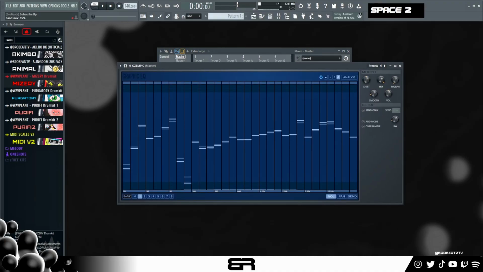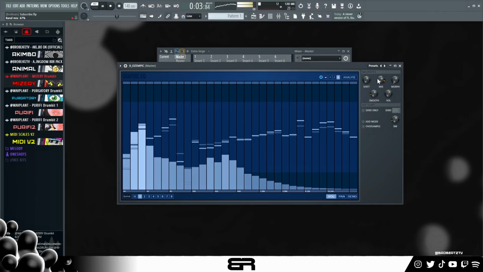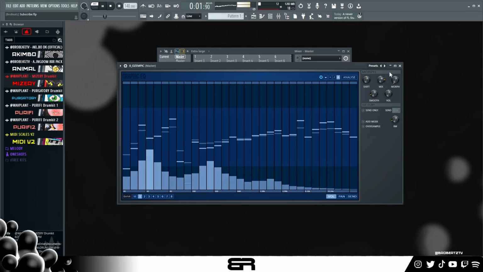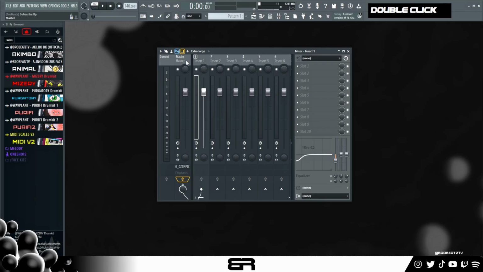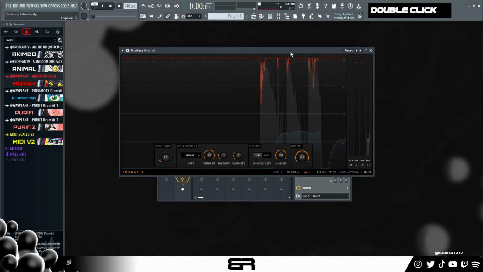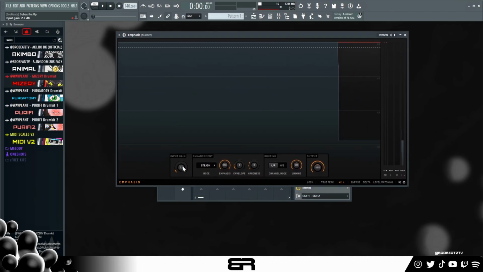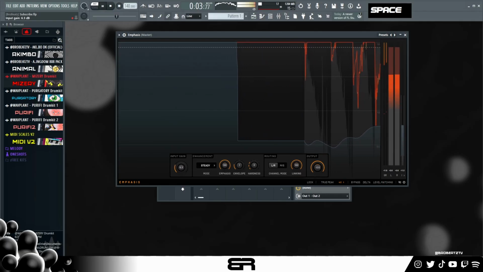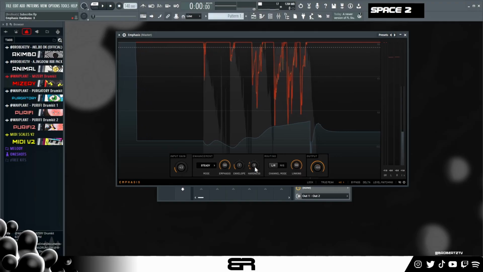Right, and then for this, I usually like bring it down, just to clean it up slightly. And you could also go in here and turn down the bass and stuff, but Emphasis on top. Can I even make this larger? I can. So usually I would just play around with this a bit. So like, right, you're starting to get that distortion. So you could play around with this if you like that.